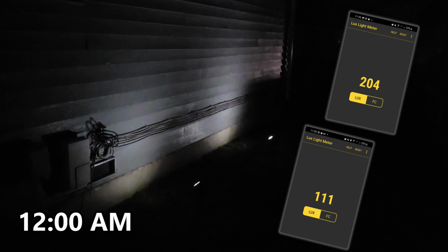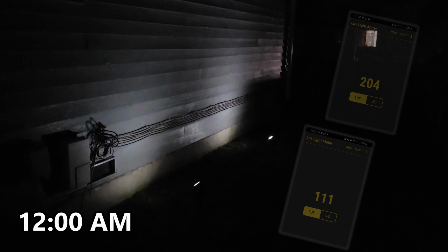Here's how the lights looked a couple hours later at about 10 p.m. The closest light on the lowest setting read 149 lux, and the farthest light read 273 lux. Here are the lights at midnight, 4 hours after initially turning on. The closest light on the lowest setting read 111 lux, and the farthest read 204 lux.